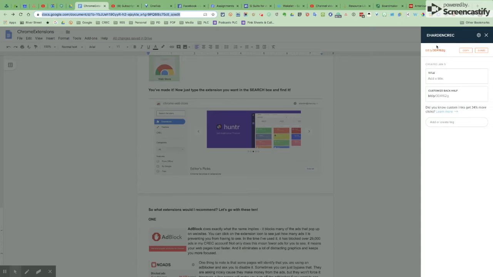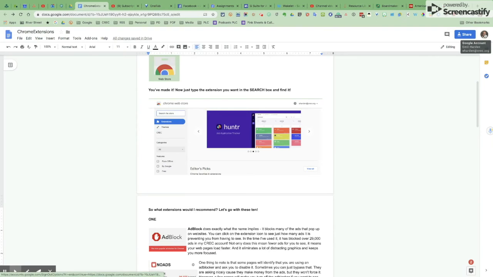That's much easier. But Bitly lets me go one step further. It will let me customize it. So I could say RSS, Chrome, extensions. That's going to be the link that I would send you. If you had to remember that later in the day or when you got home, RSS Chrome extension is easy to remember. So that's the beauty of Bitly when you're sharing links with other people.